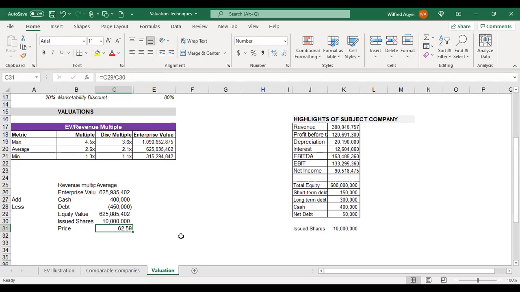Yeah, it's clear now. All right, so my question is that, let's say we use the minimum and then we arrived at 62.59 as a share price. This is a company currently trading on the exchange at, say, let's say we are using dollars, $15. If we decide to work with the 62.59 as its intrinsic value, which shows that it is currently undervalued, can we say that it is in a good position to buy? Yeah, we can.